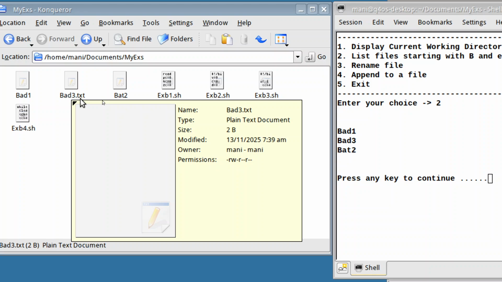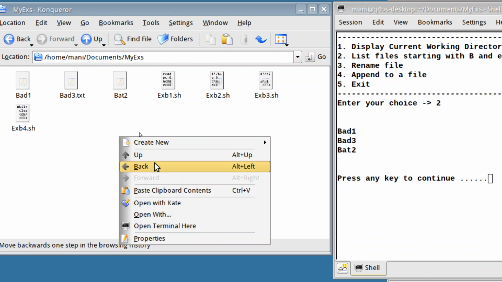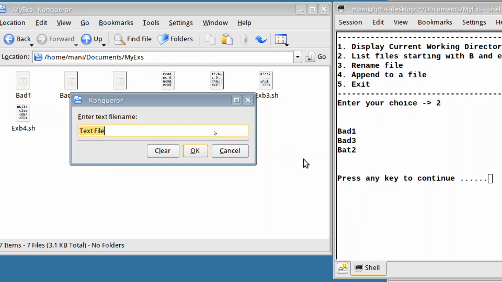That's the reason I said. Then you have bat2 is there. What if I create one more file? You can create any file, just a text file in this thing. Okay, what I can say, bat.bat, again I put a dot here. See there, how many dots are there? 3 times bat, bad, bat.bad.txt. Okay, click OK. Last extension is dot txt.